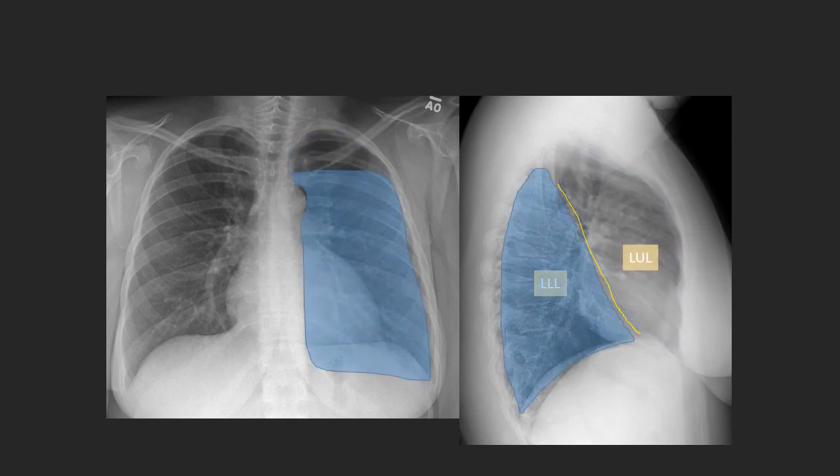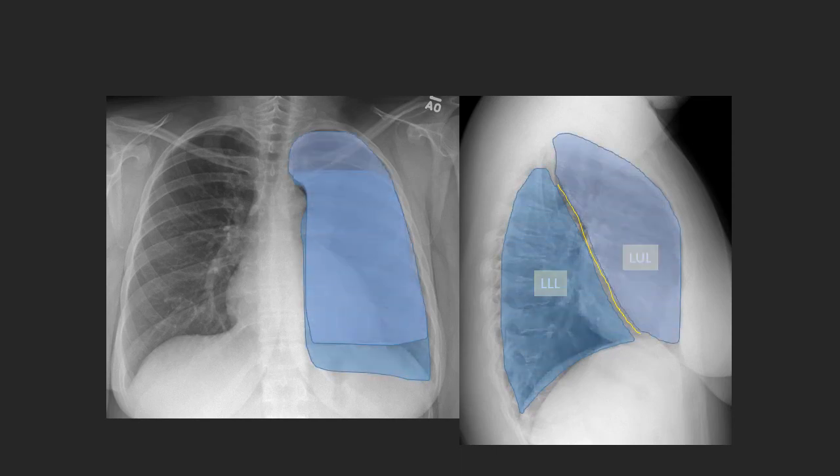The left lower lobe also extends throughout much of the left hemithorax. You can see that it touches the entirety of the left hemidiaphragm and extends almost up into the lung apex. Therefore, if we do see something obscuring the diaphragm in the frontal view, we should consider it to be within the left lower lobe. In addition, it's also important to remember that if we look at the frontal view, we can see that the left lower lobe extends below the upper contour of the diaphragm. And that's because the diaphragms have a sloping inferior course. So sometimes you could see nodules that project over the diaphragm that are actually within the very posterior and inferior aspects of the left lower lobe.